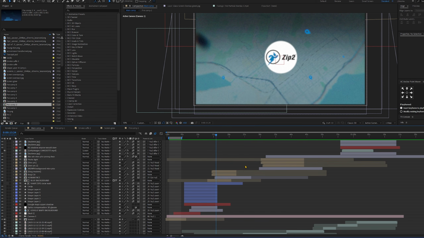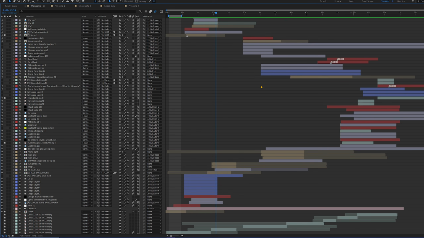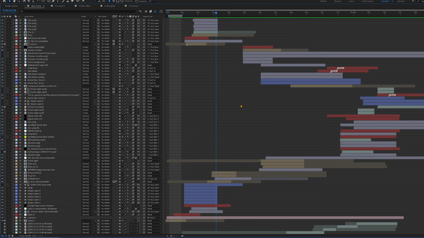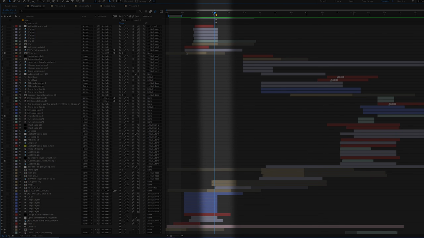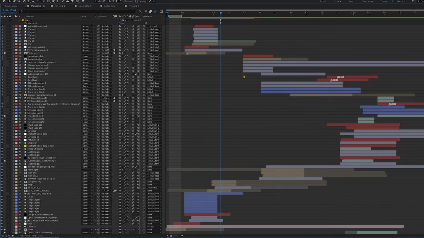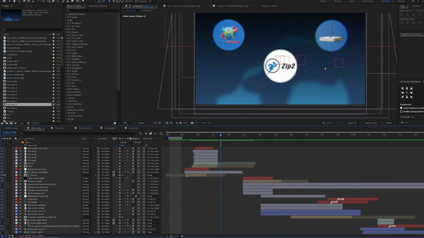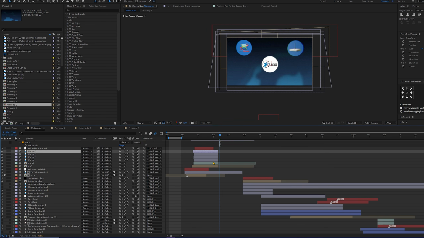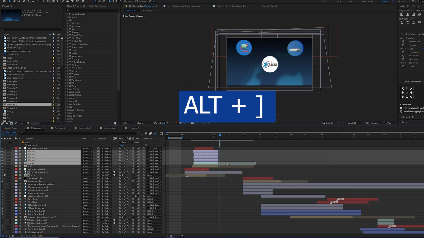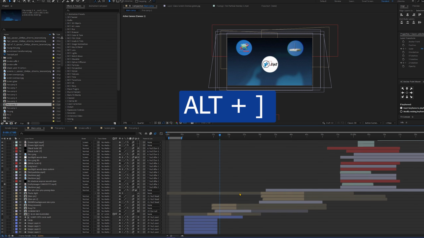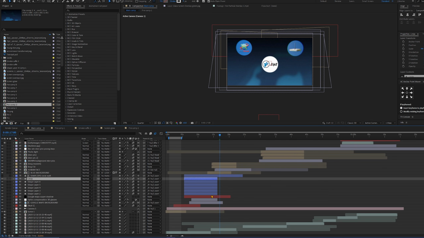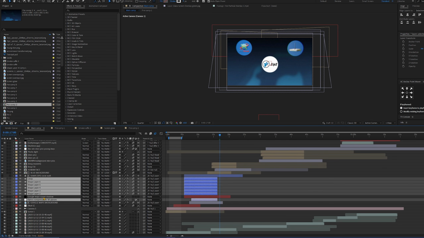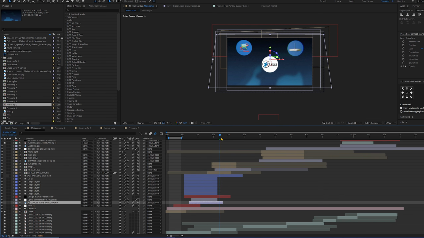But before we start the new scene, it's important to note that when you start a new scene like this, you can absolutely delete everything from previous scenes, because it makes working in the program much faster and easier, and keeps your timeline cleaner. As you can see, as soon as the pins and lines disappeared from the last scene, I trim them down with Alt button plus square bracket. This applies to all layers, objects and backgrounds as soon as the new scene takes over.